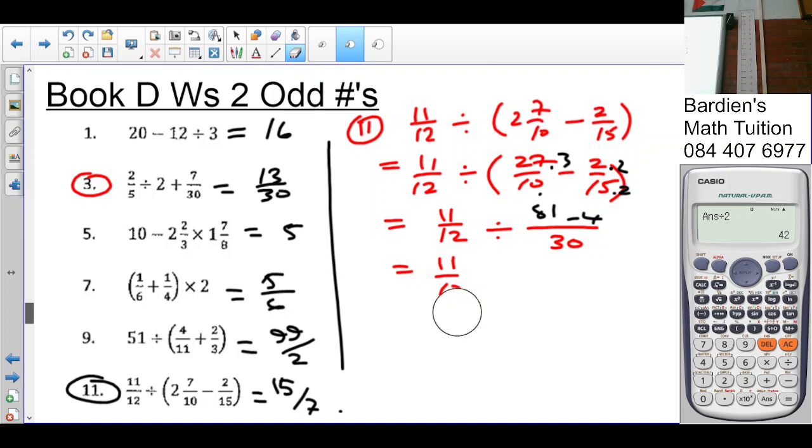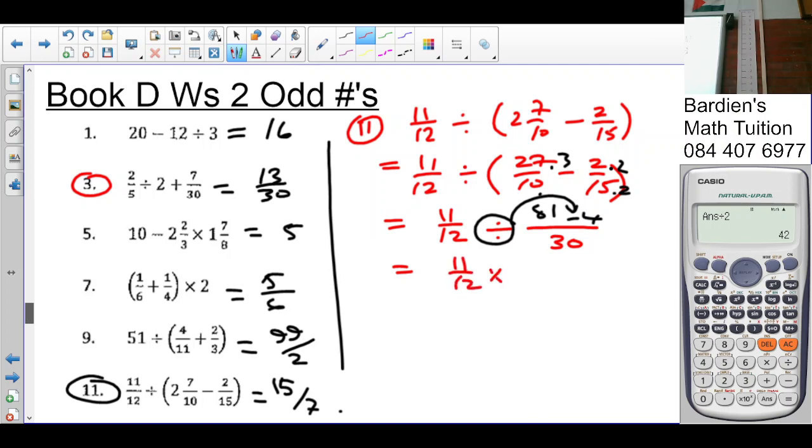12 over 11? How can you say 12 over 11? I made a mistake. We all make mistakes. It's fine. I got my answer wrong, and that's where we went. What's the rule? You only swap around the fraction that follows the division sign. Can you see that? So what do we have? 11 over 12 times 30 over 70.